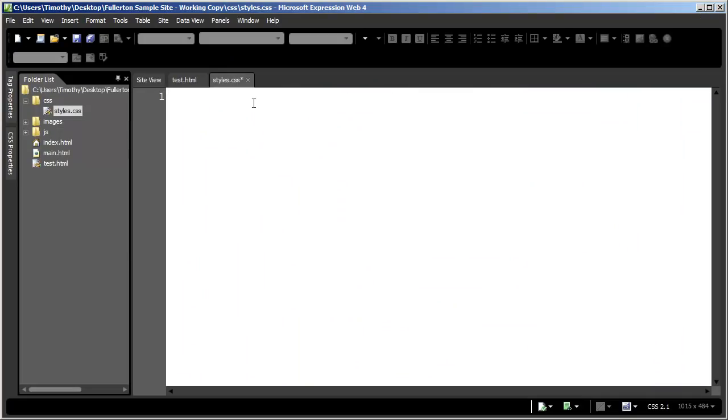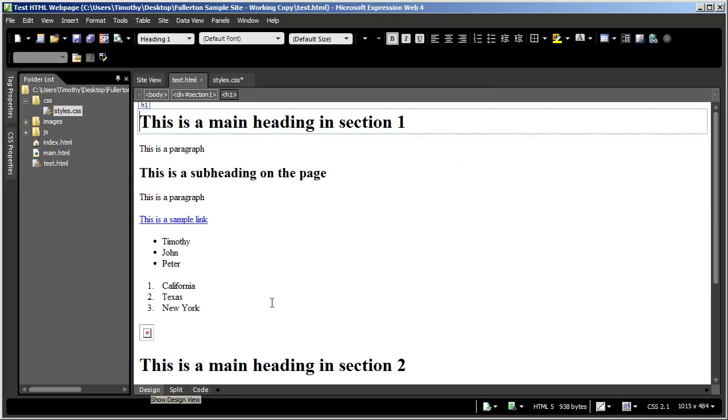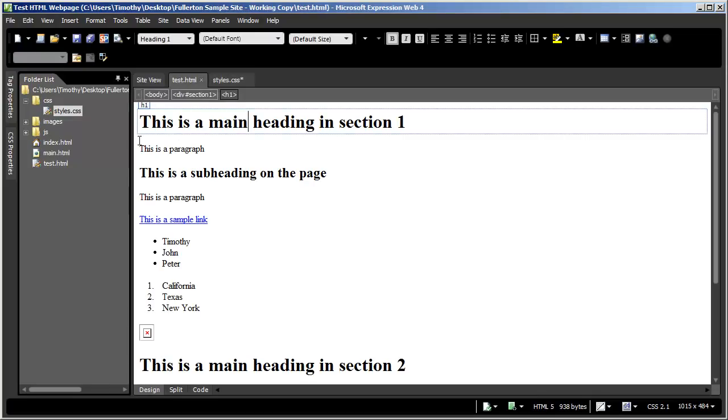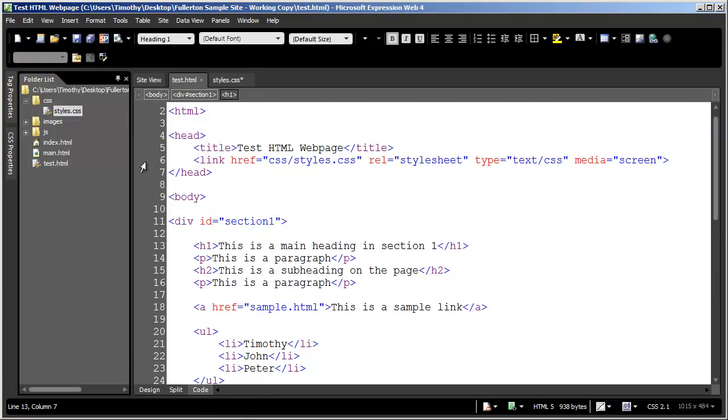So let's go ahead now and let's create our first style. And I want to go ahead and create a style that's going to format my H1s, my main headings. I want to change the font, I want to change the font size, and the font color. So I have three things I want to change: the font, the font size, and the color of the text. So I identify that it's a tag style because I'm honing in on, or I'm targeting in on, H1s. The criteria for selecting what would be formatted is the tag name.